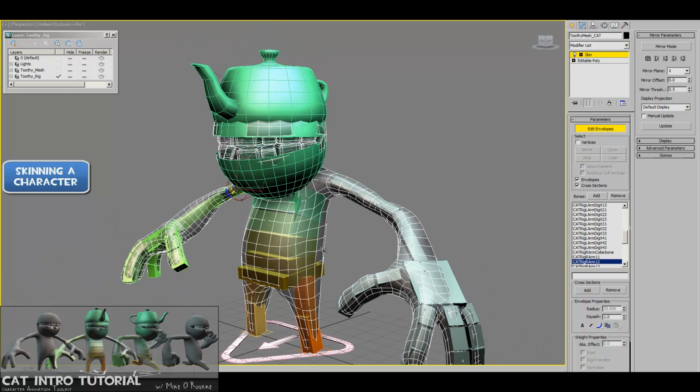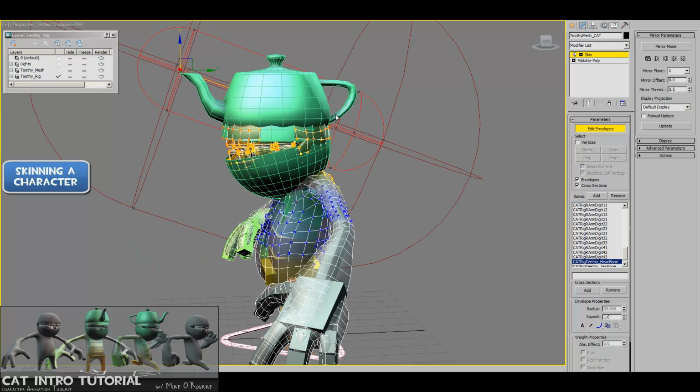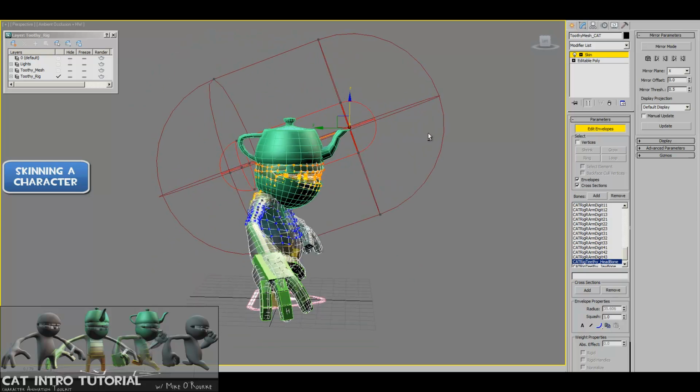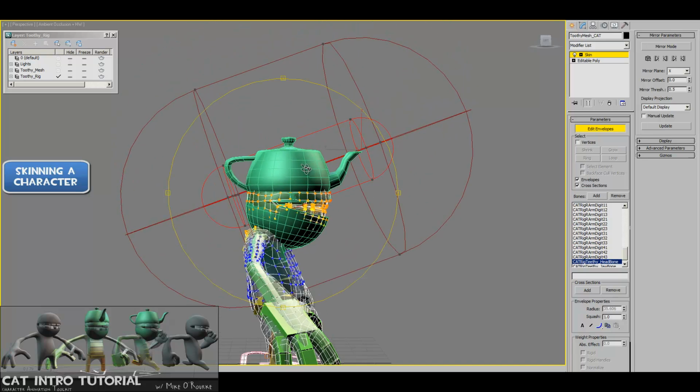So in this character, or in any character that has a big bone, as far as just size of bone, it's going to make a big envelope. Let me show you that. Here's the teapot one. Bam. So it's trying to approximate the size based off this mesh. So the program did what it was supposed to do. Good job, program, but it's not what we want.